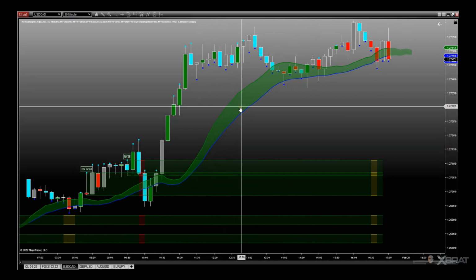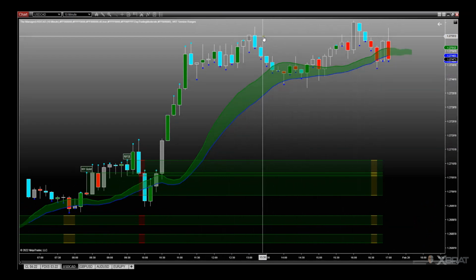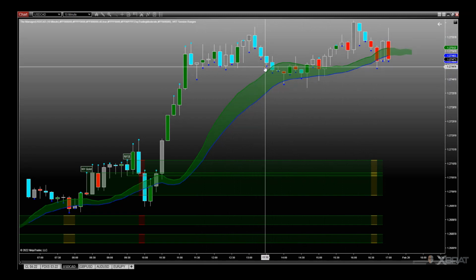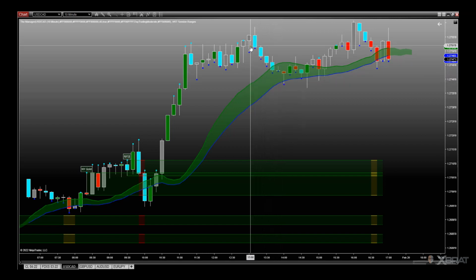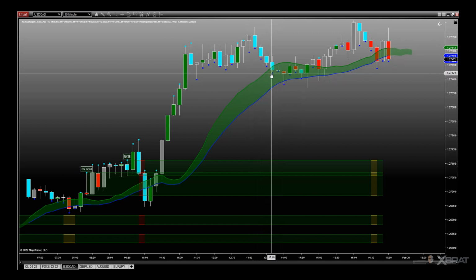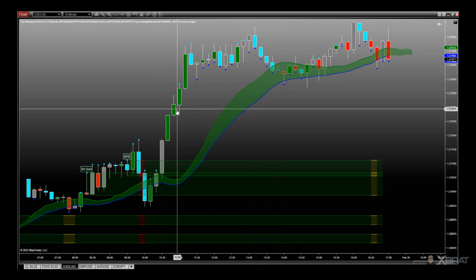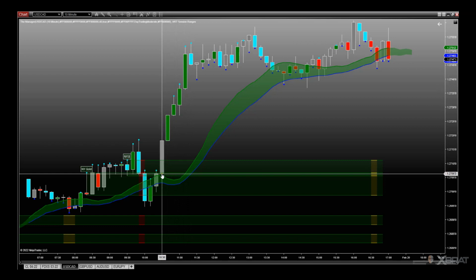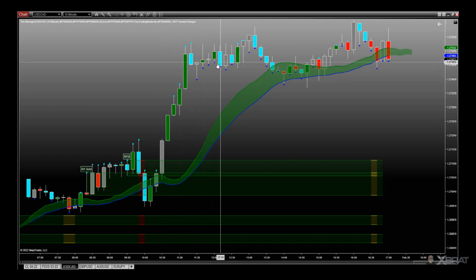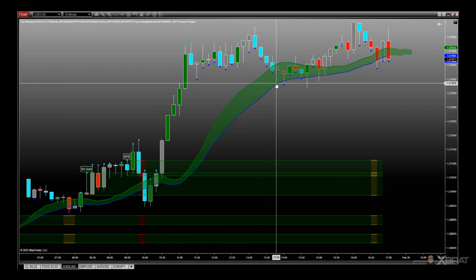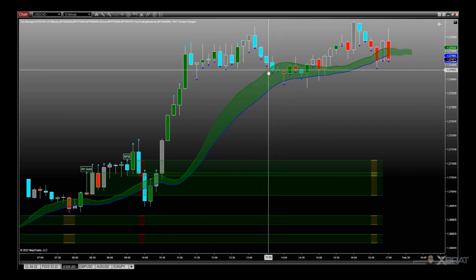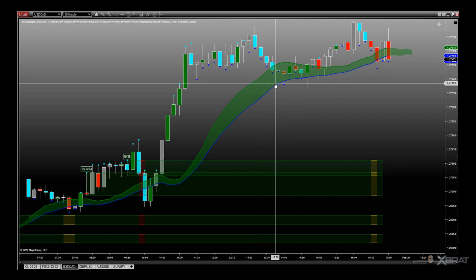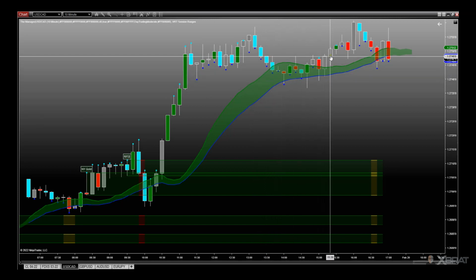So again, the manager remains green. Even on this pullback we don't panic, because we've got the blue dots underneath. This means lower than average volume when this is a pullback against that main trend. When we had these big moves, we had the cyan dots up above, part of that manager, which gives us that real big momentum. Then we get these blue dots on the pullback, which means lower than average volume. So it's just a normal pullback. There's nothing to panic about, and then we start to move back up again.